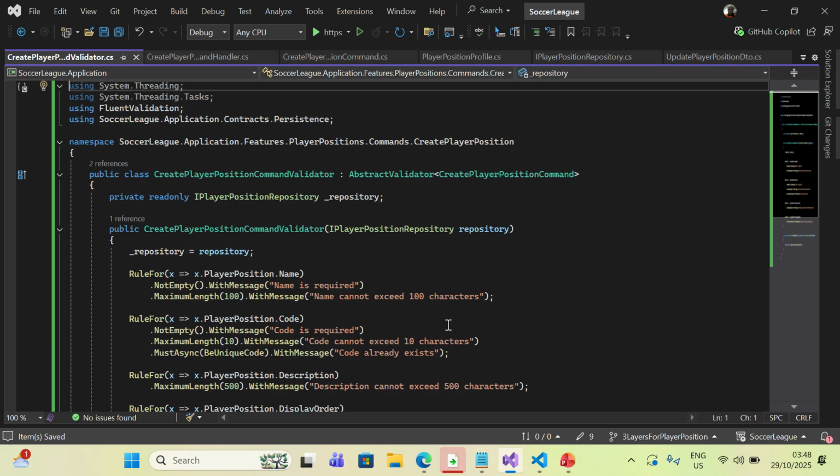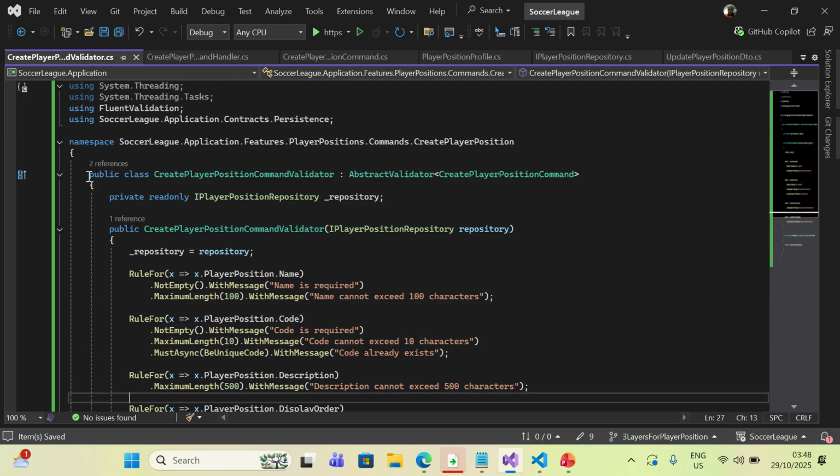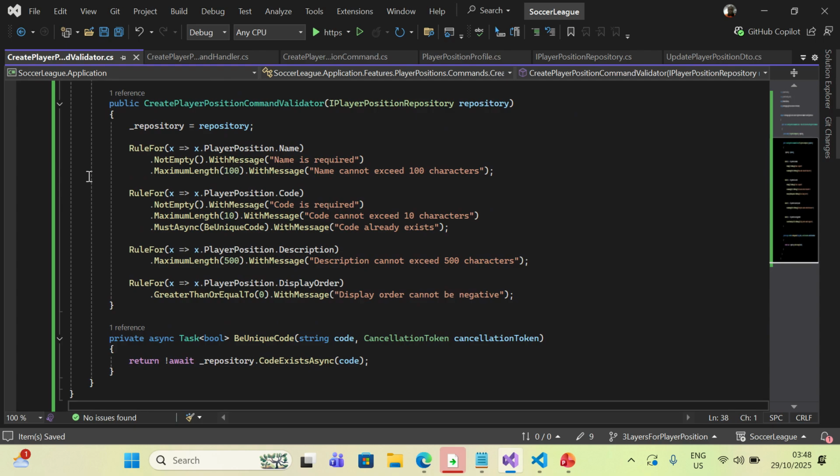So this is create player position command validator. So we ensure that name is required, code is required, and the display order cannot be negative.